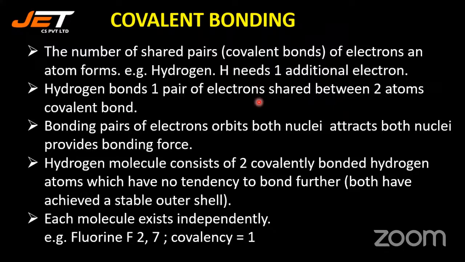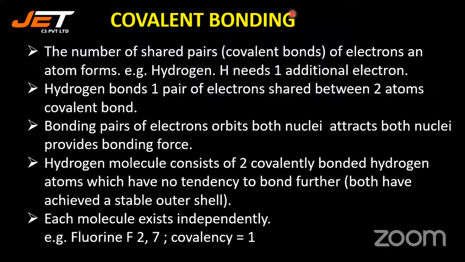So what happens if, during a covalent bond, one of the elements is slightly more electronegative than the other? Consider HCl. Chlorine is more electronegative than hydrogen, because chlorine is more of a non-metal. Hydrogen has one electron, chlorine needs one electron, so both say, okay, we will be sharing the electron. Hydrogen needs one additional electron. Remember, here hydrogen will not lose the electron; it tries to gain an electron. In covalent bonding, hydrogen will try to gain an electron. In ionic bonding, hydrogen will try to lose an electron.